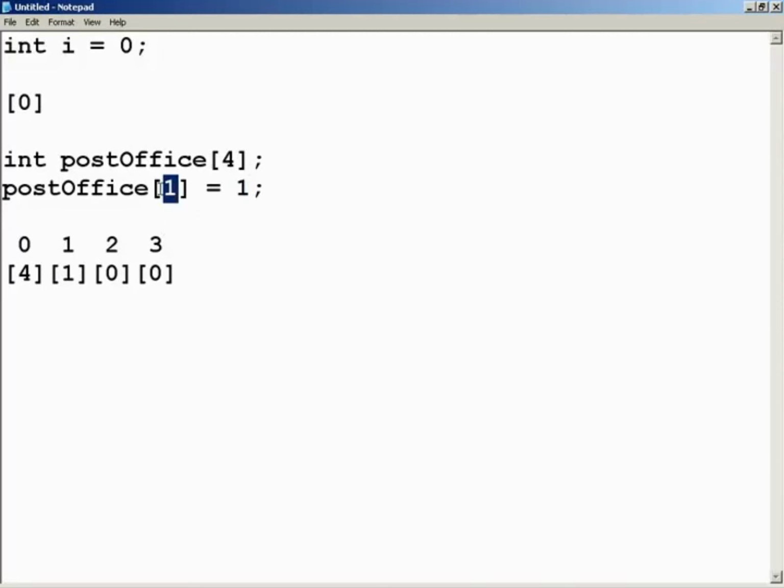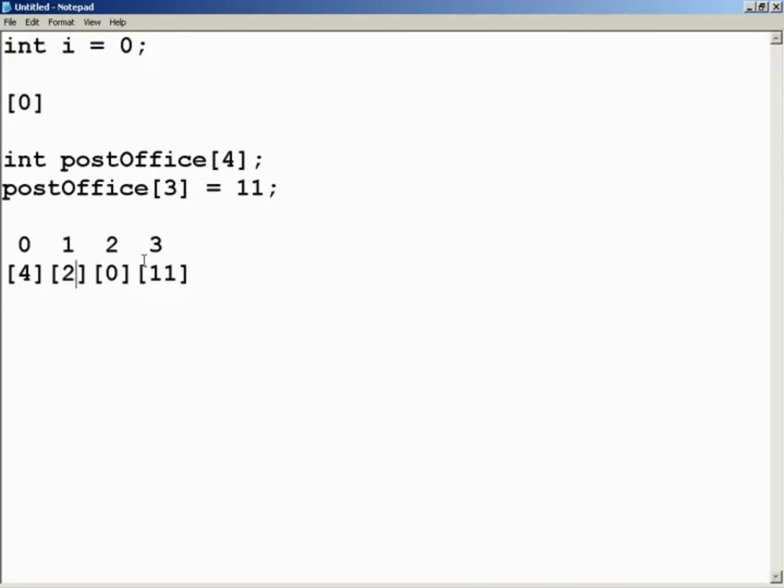So if this would have been, let's say, 3, and I would have done something like this and rerun this, then what we would have had would have been this over here, and who knows what would have ended up in here. The first 3 elements, we have no idea what's in them. It could have been 2. Could have been anything. Who knows? Unless we would have specified them ourselves. So this becomes really important when you start dealing with a bunch of data that you need to have kind of grouped together and treat it like a single variable.